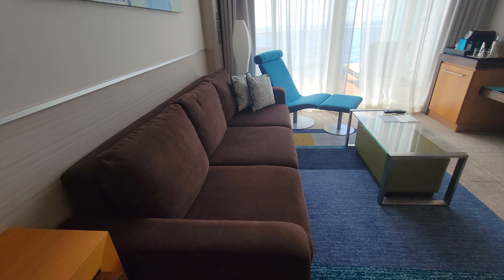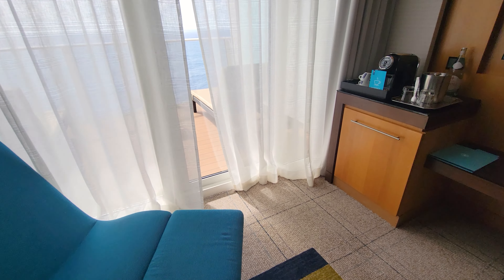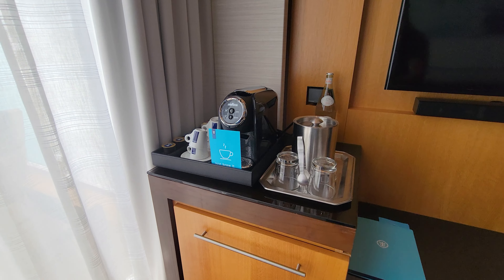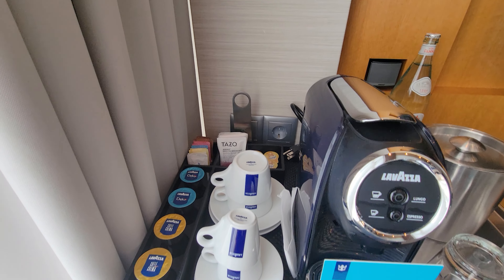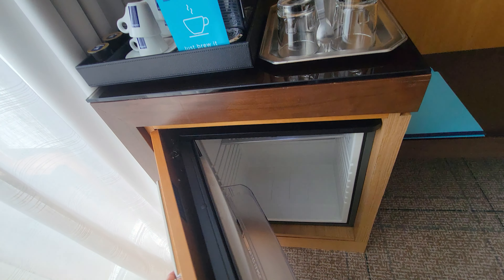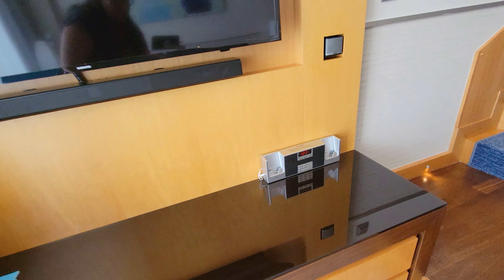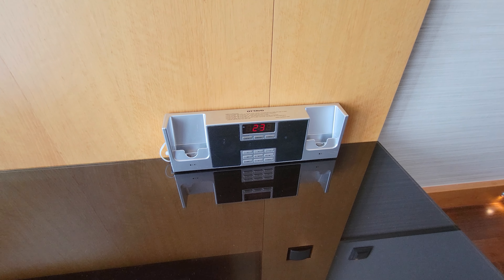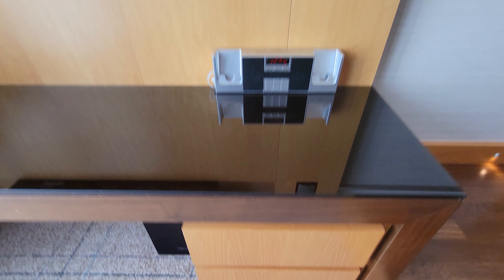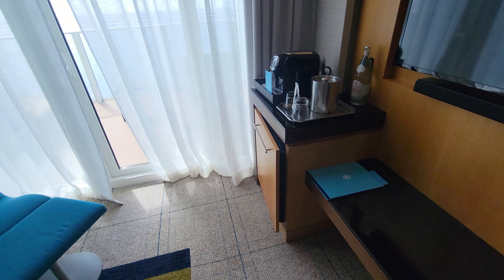We have the living space here — a nice cushiony couch, a lounger, and if you're a big coffee drinker or into espresso, you have your own personal machine along with tea. There's also a mini bar, a TV, outlets, and a clock. If your phone fits any of those adapters you can use that as well.